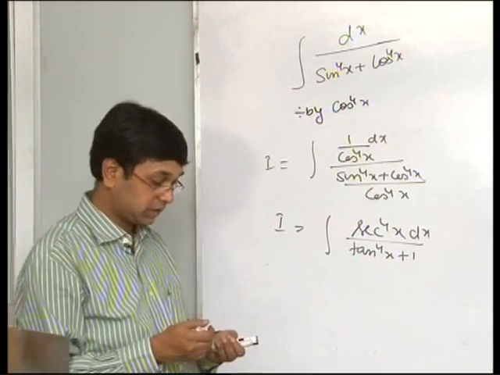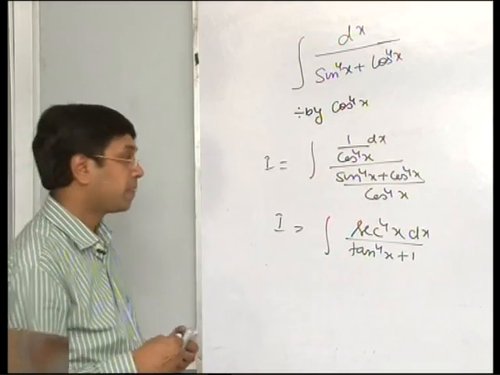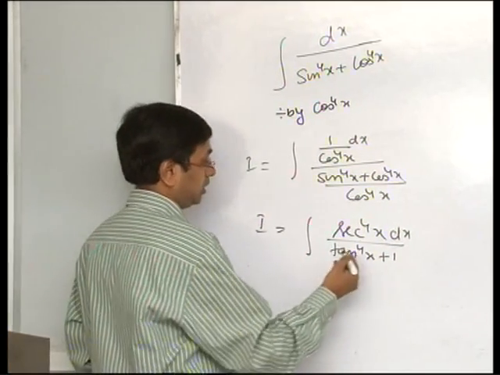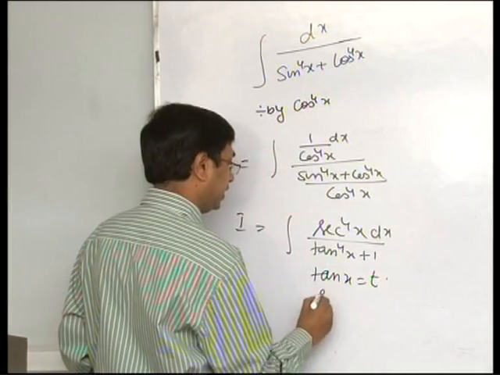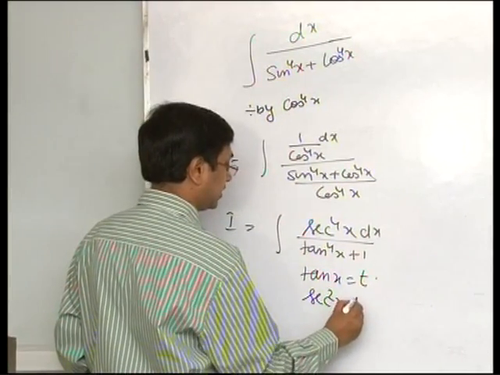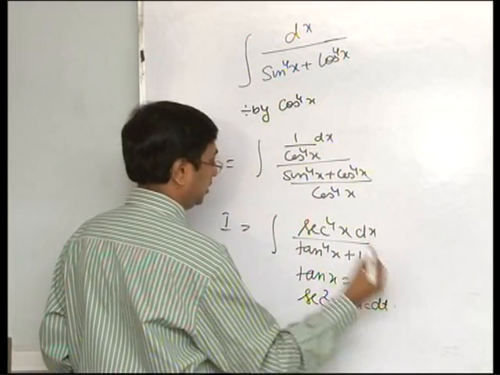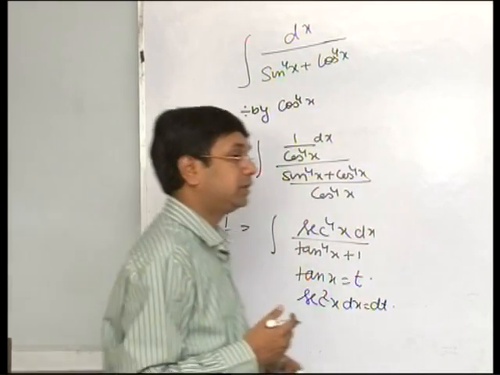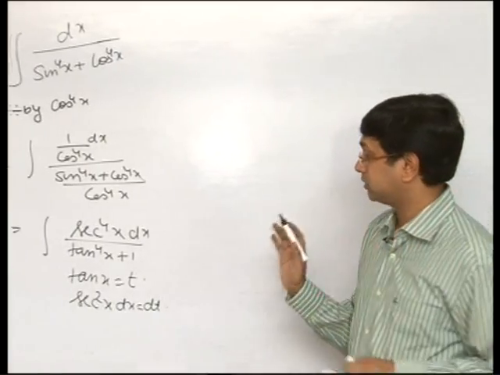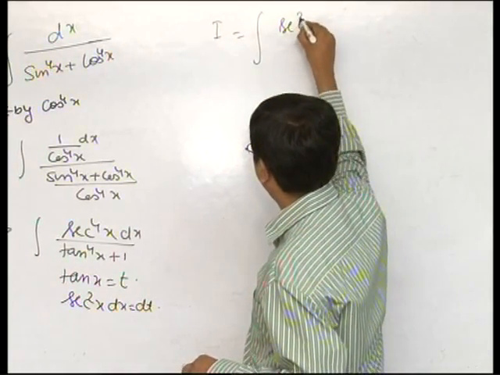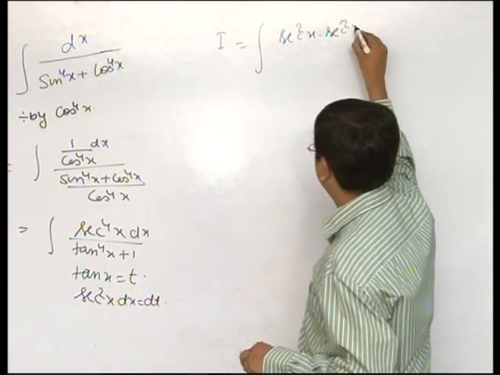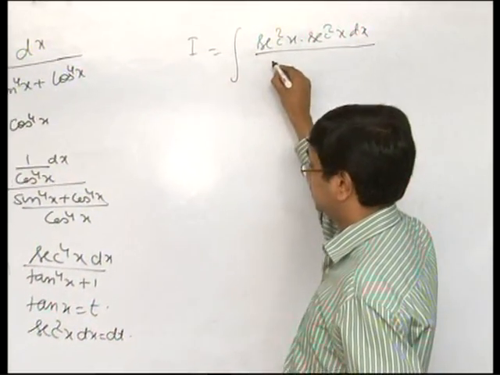Now the situation is changed. So that's why I was discussing alternatives, by which it's not necessary we follow a pattern. Now here what is the method? You just have to put tan x as t. So you'll get sec square x dx equal to dt. Now how do we break the numerator? Numerator 1 sec square x would get absorbed by substitution and the other can be substituted back in terms of tan.